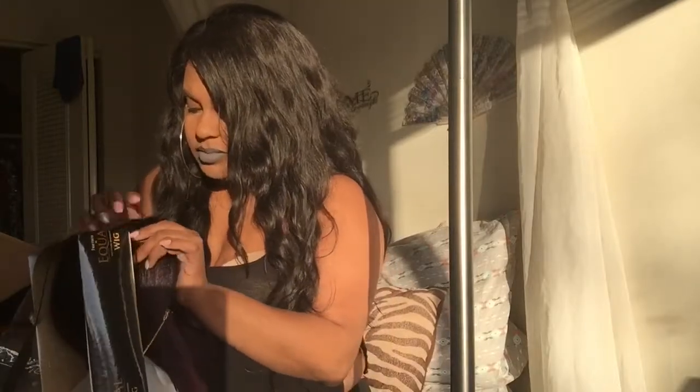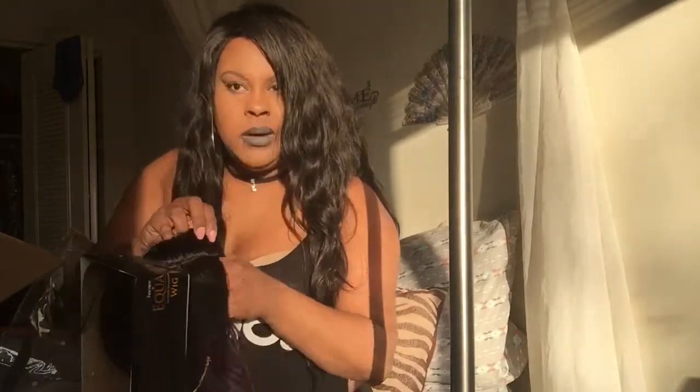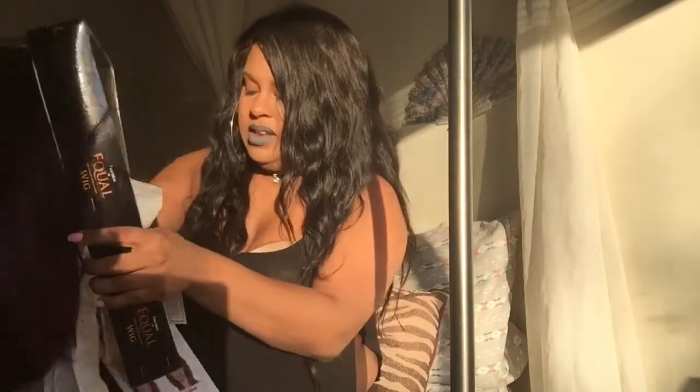I'm not sure if it's catching on camera, but yeah, it is really, really pretty. It has a skin top, which I'm not too excited for, but I could work around it. But do you guys see that color? Like, that sun is hitting that color and it's popping. I can't wait to try these wigs on.